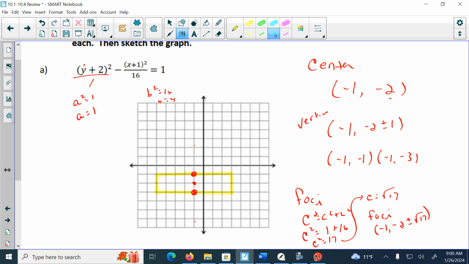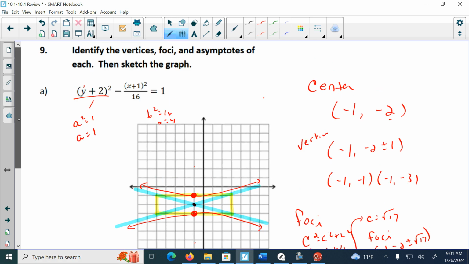Remember, what I'm using to make my box is my a and my b. Then to draw the lines where my asymptotes are going to be, I'm going to go from corner of the box to corner of the box through the center, doing my best to make it as straight as possible. You guys have a calculator that you can use as a straight edge, I guess. Let's do this one, corner. So there I have my asymptotes for my branches. Now when I go to sketch my branches, remember these are my vertices, so I'm going to use those vertices and approach the asymptotes. And so my graph is going to look something like that.